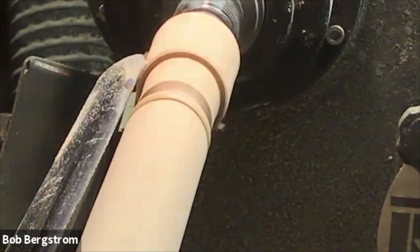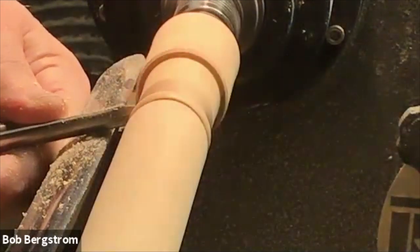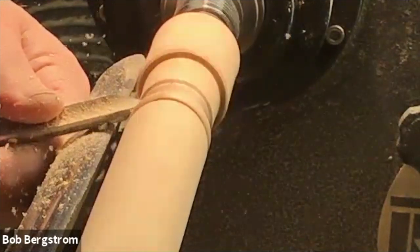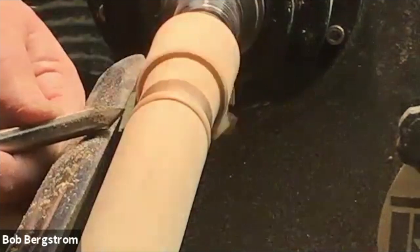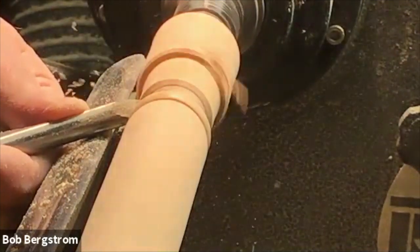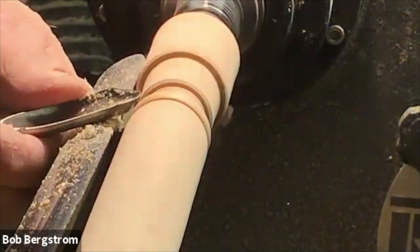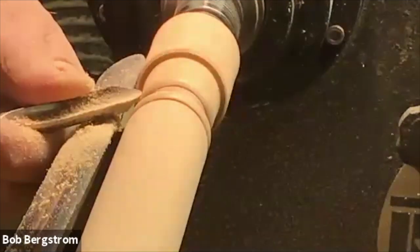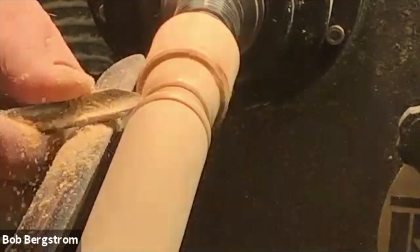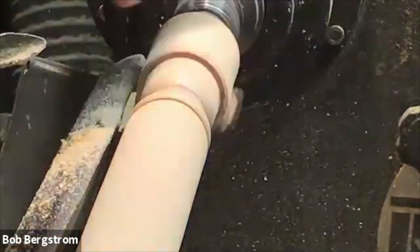Okay, there you go. Lengthen this out a little bit more. I'll show you a little deeper. Like that. I'm going to put a little half bead right here underneath. All I do is roll it over, put the point into the wood. Now I can come back here and do a half bead into the bottom of that half bead, pull back, make another one, go a little deeper, and really clean that up quite a bit.